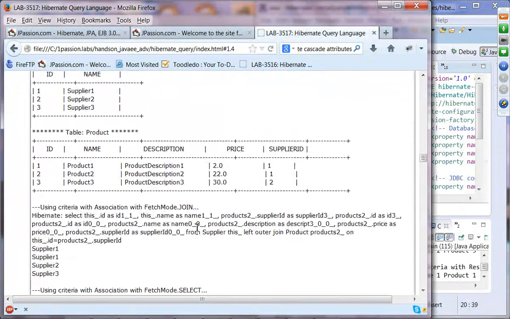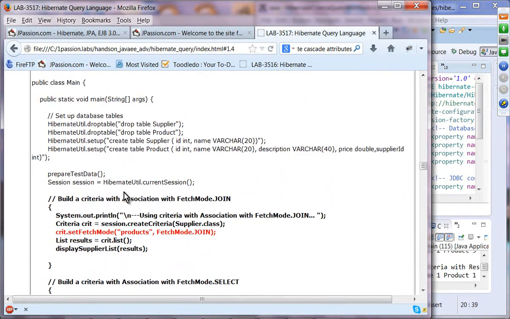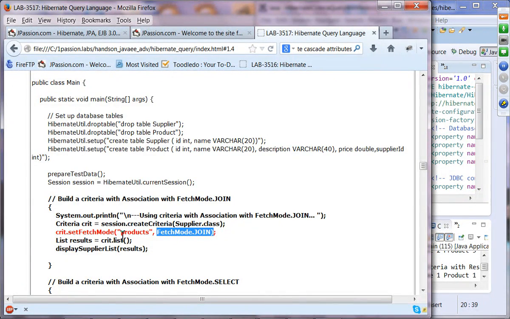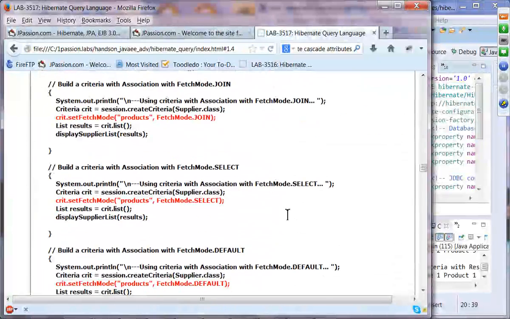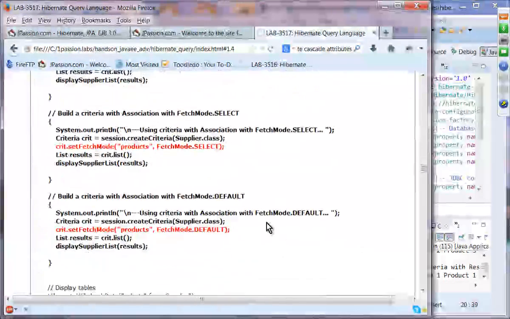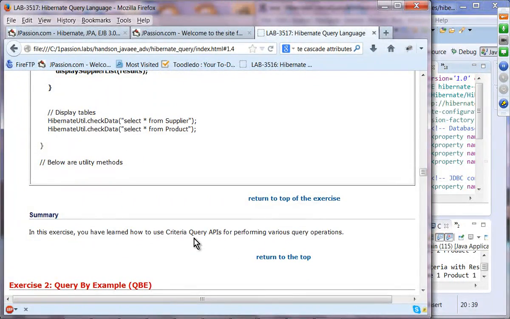And this is a fetch mode. Don't worry about this fetch mode; we are going to learn it in a bit more detail. In this case, we just want to understand the syntax of it. You can set the fetch mode to join. Whenever you perform a join operation, you can see it is actually performing a join in SQL. Fetch mode select is not using join, so that's the reason for what you're seeing here. Same thing with default, which is select. All right, so I'm going to give you about 15 minutes to try this.